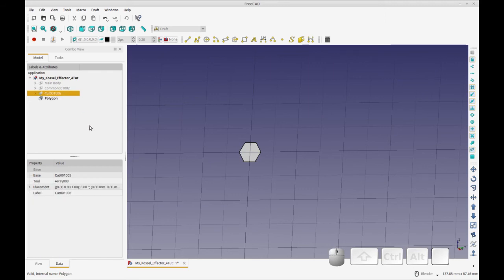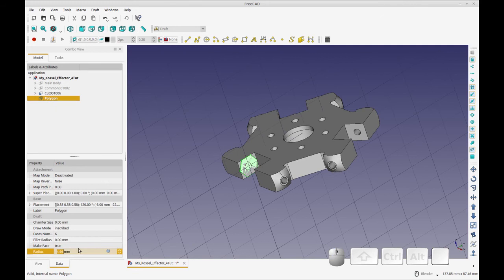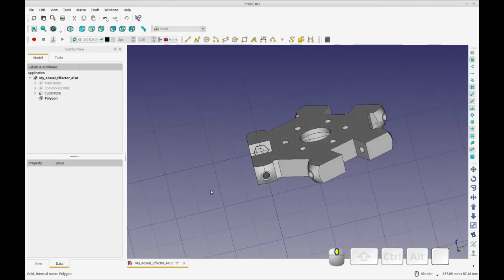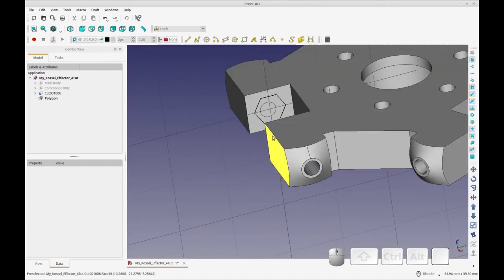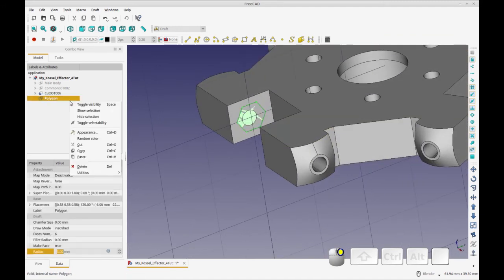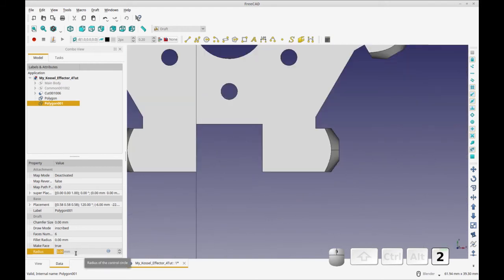Okay. Let's check to make sure that's in the right spot. Yep. So you can see it's in the right spot. And let's change the radius to 3. All right. And you can see that's not quite centered, so we'll have to fix that. That's okay. So now we're going to copy this polygon, and I should be able to paste it right here. So we're going to have a second polygon. We're going to make this radius 2.9, so we just want it a little bit smaller.